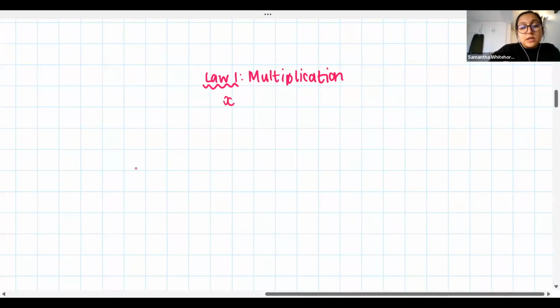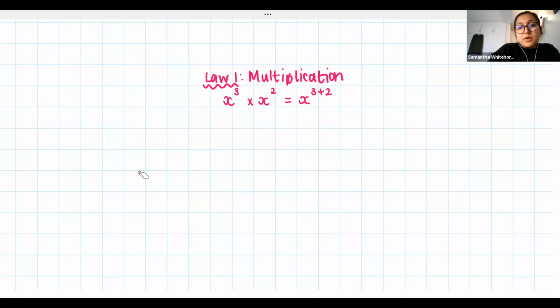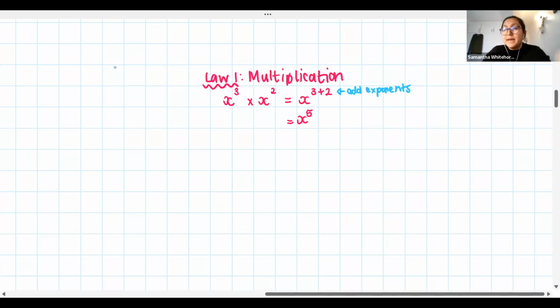So the multiplication law tells us that when I've got two bases that are the same and I am multiplying them together, so in this case, x cubed times x squared, my law tells us that I need to go and add the exponents. And so this gets me a final product of x to the power 5. So here, the multiplication law tells me to add the exponents together. Okay, we'll deal with things when we've got coefficients and so on, but the basic sort of algebra, working with the variables, is you add the exponents.